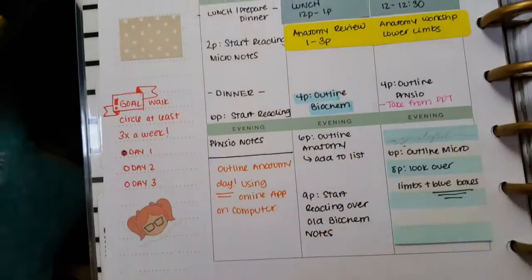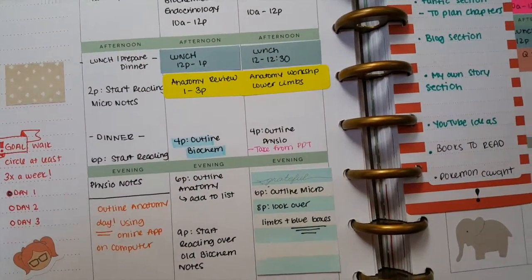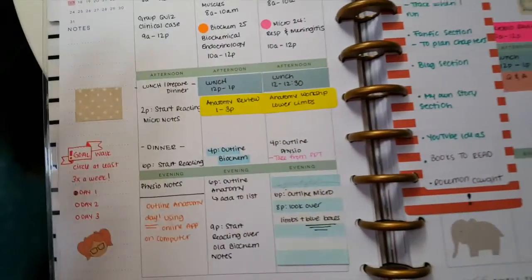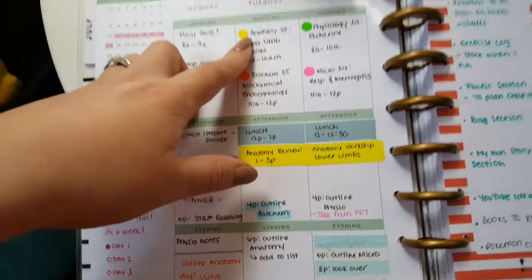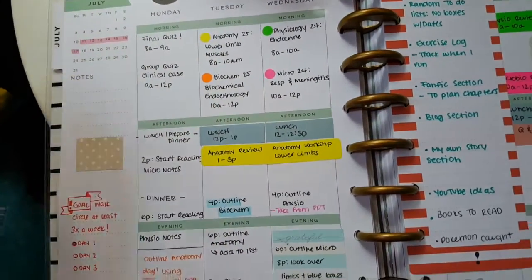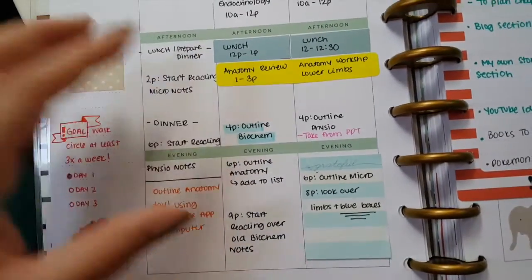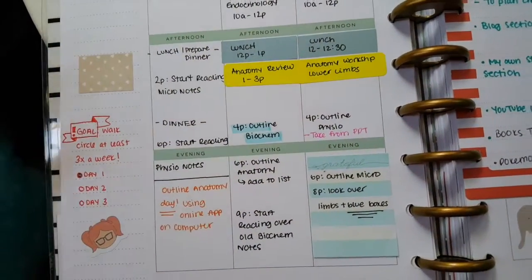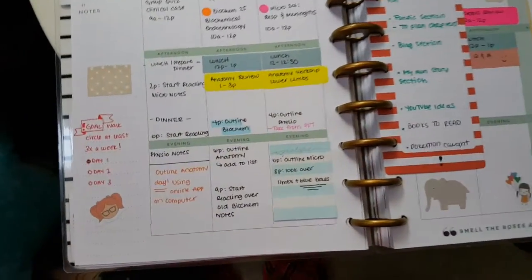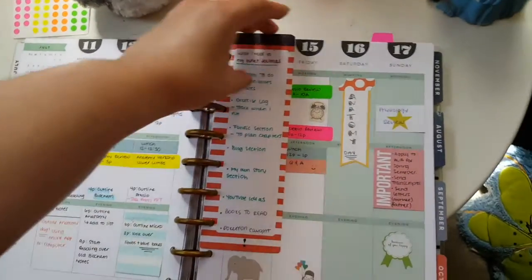It's just a nice way to stay on track and to stay focused, so that when it comes to the end of the week, you didn't feel like you really missed out much. So if you know that you're going to have, let's say, anatomy first, and you know you're going to have biochem right after Tuesday morning, plan out the afternoon and the evening to study and to do whatever work is needed for those classes. And then after your whole week is planned out, then you can go ahead and decorate it however you want it.